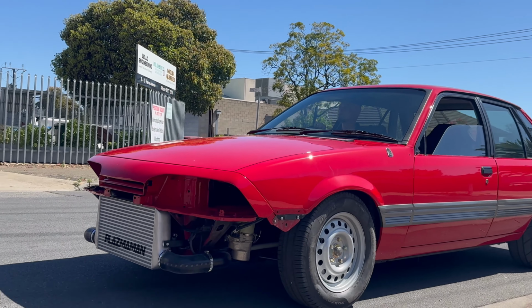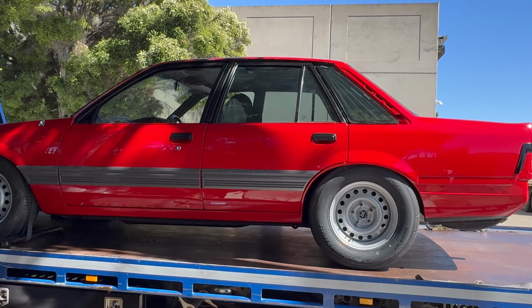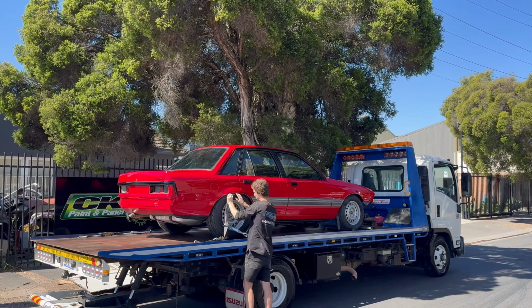And we let it sit for a bit. We blocked it all down with 800 all the way through to 5,000, and then polished it. That's a mission on its own. Anyone that does wet sanding or colour sanding knows how much time's involved. I think we spent 50-odd hours just polishing, and then probably 3 or 4 days in wet sanding. Very, very time-consuming. It looks absolutely sick. We'll drop some photos and videos of the car.